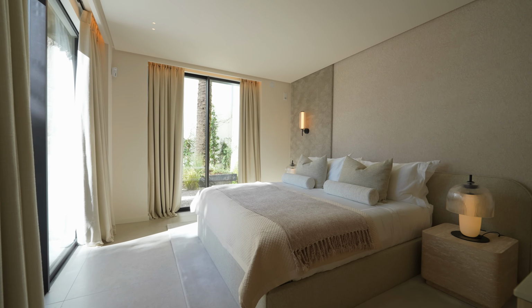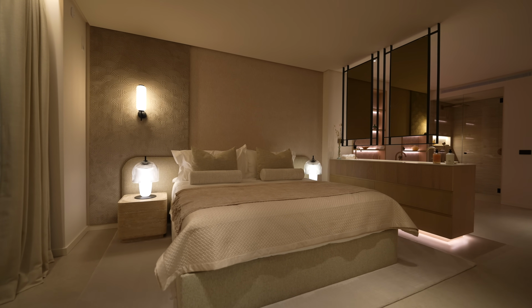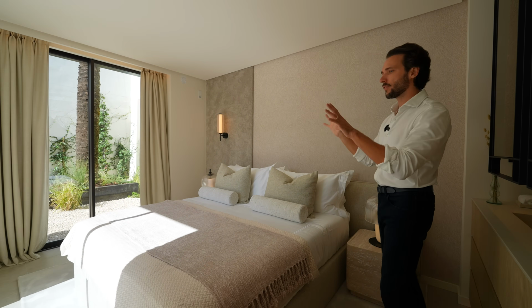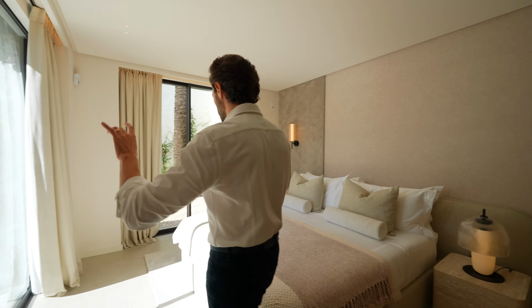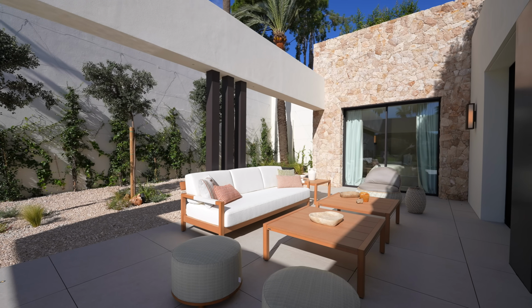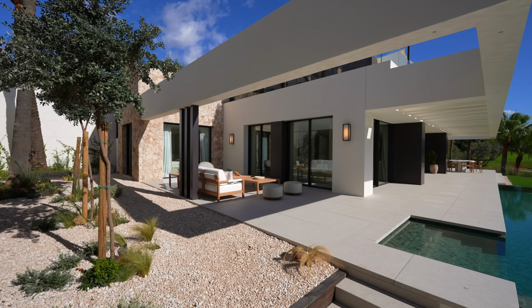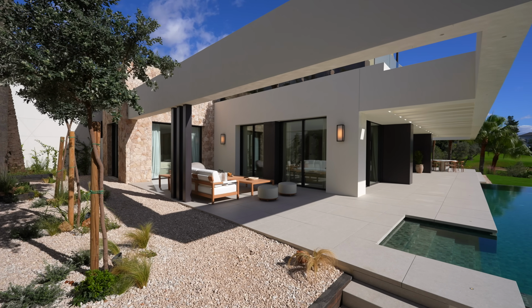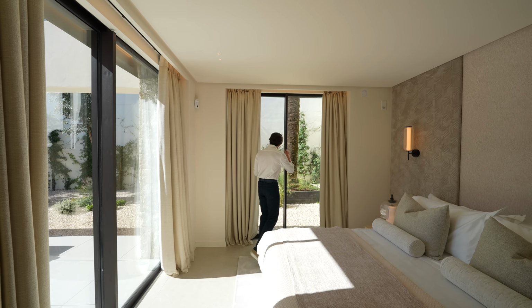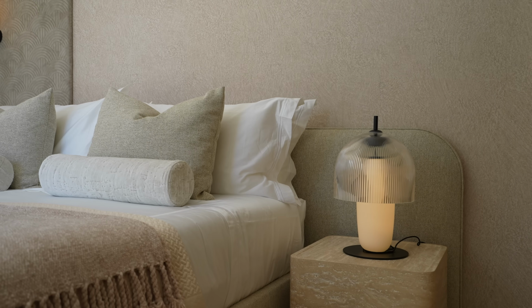And here we have a more elegant interior design setup with the wallpaper and then the upholstering just at the far end, a nice sconce hanging. And of course, the luminosity that comes in here from the two window fronts is fantastic. Here we can go out to the outdoor terrace area and the swimming pool. So you can literally get up, run to the pool, take a dip. And I would say that's quite a cool life. And here more manicured gardens with palm trees. Fantastic. What a beautiful bedroom.